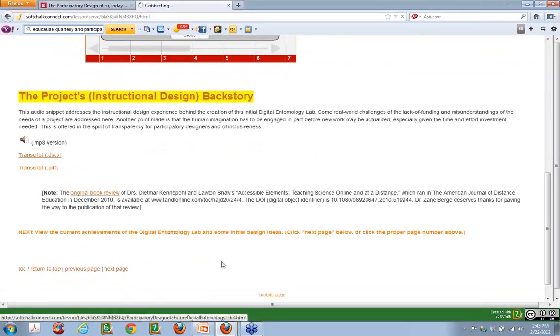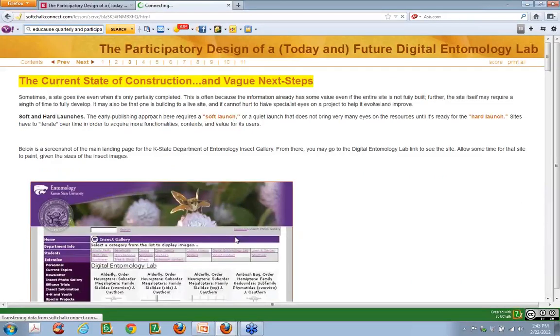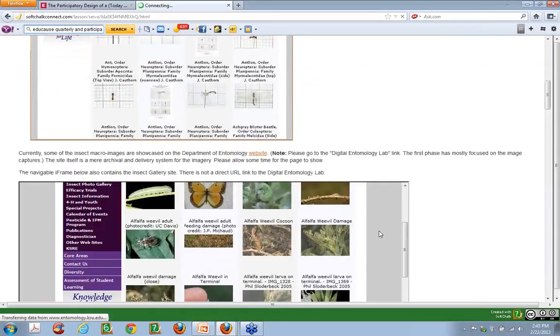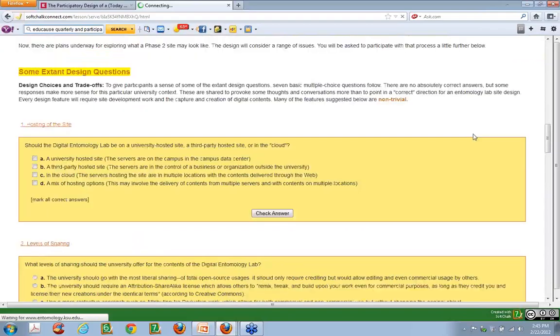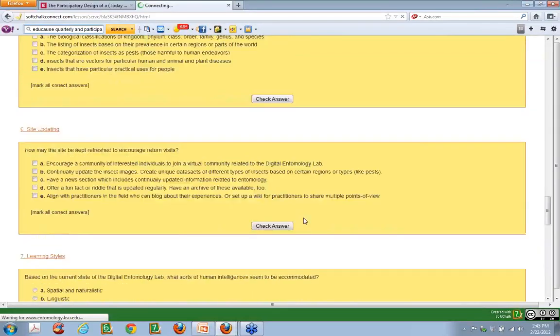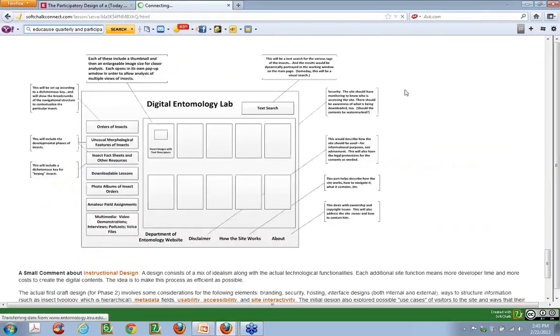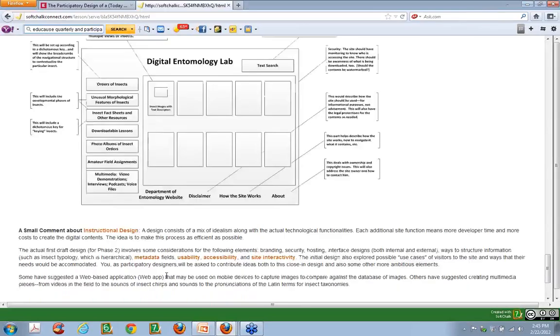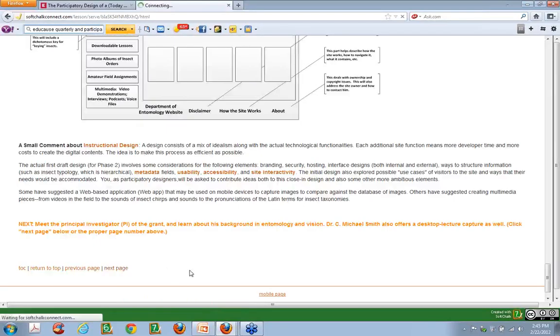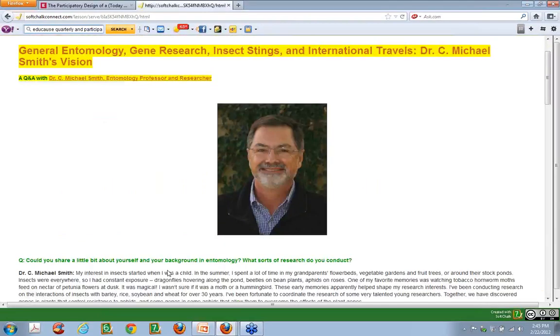And then this is a digital sort of timeline. And then there was audio to tell the story, the backstory. We have an iframe that contains the digital entomology lab. And then this gives you an example of a 2D Visio file. So this is sort of a functional diagram of what the new site could look like, because we did not have a web developer.